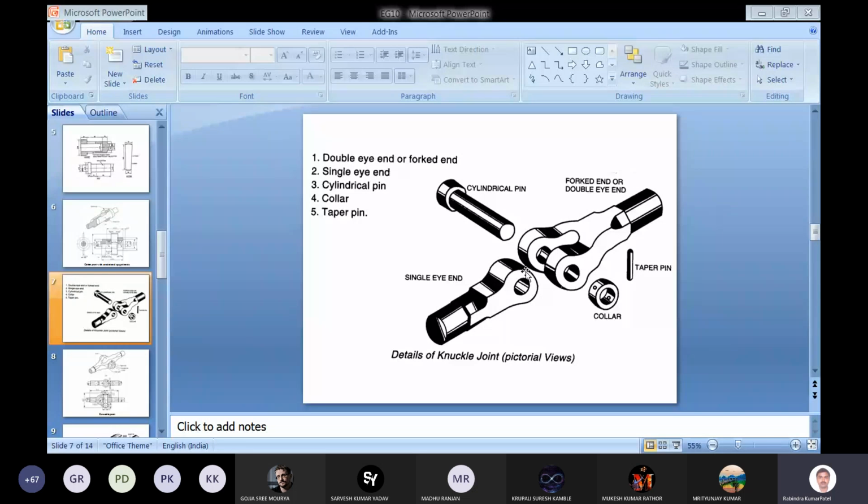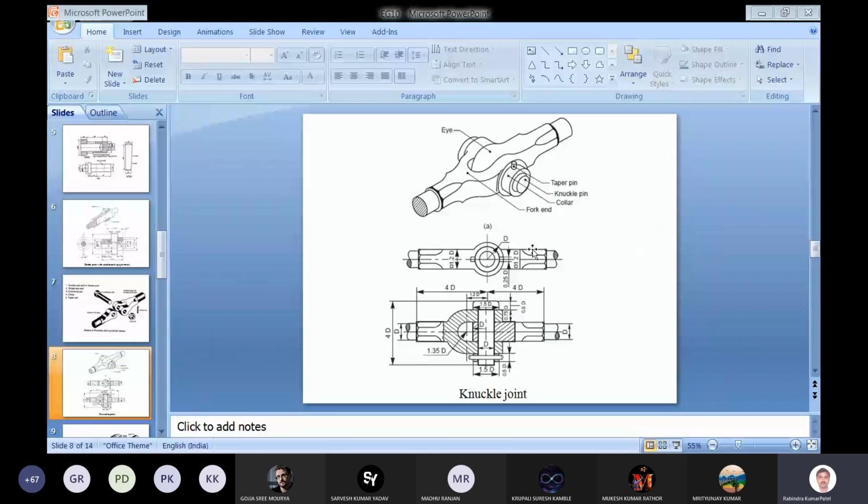You can see the same thing here, in assembled form. Here you can see this is the eye end and this is the fork end, and when it is assembled with the help of the knuckle pin or cylindrical pin, and putting the collar here, with the help of the collar and this taper pin we can lock it.